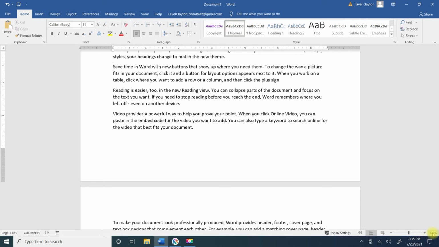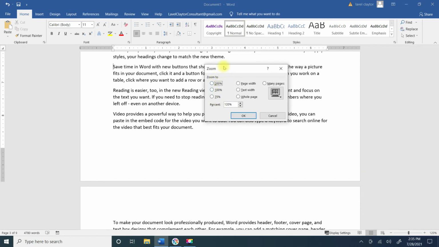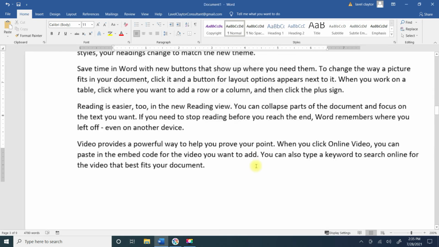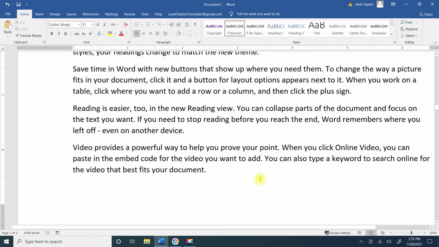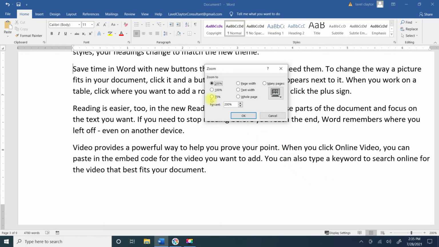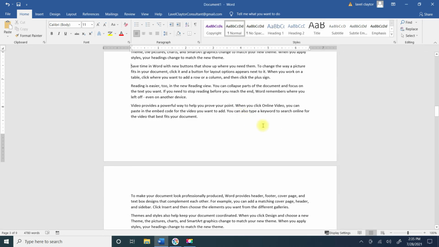Now over to your right is your zoom volume. We're going to go ahead and click on that once, and we're in zoom. So this particular dialog box will allow you to zoom to 200%. Now I'm going to click on that right now, and I'm going to click OK, and it's going to zoom it to 200%. I'm going to go back down to the bottom right side of my screen. I'm going to click on the 200, and I'm going to click 100%. I'm going to go ahead and click OK, and it's going to take it to 100%.